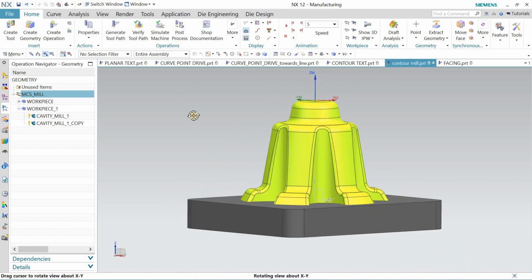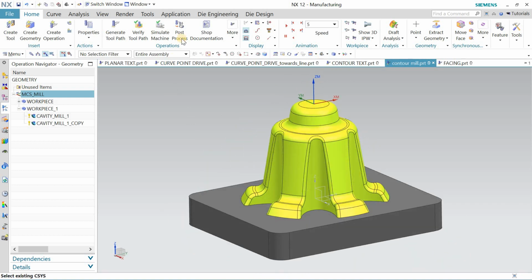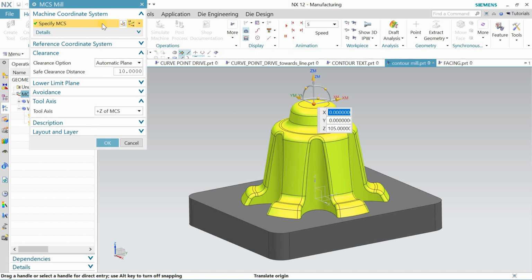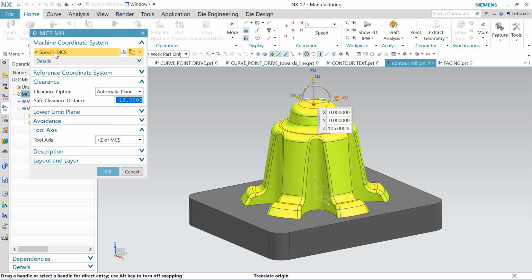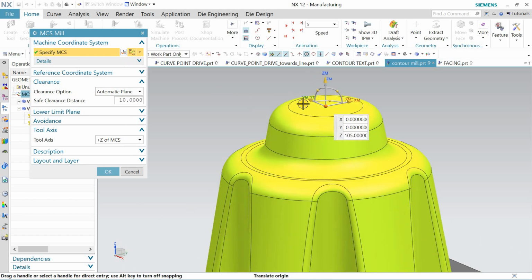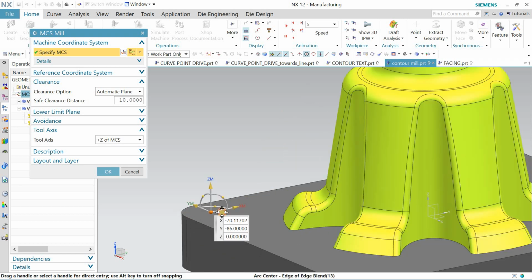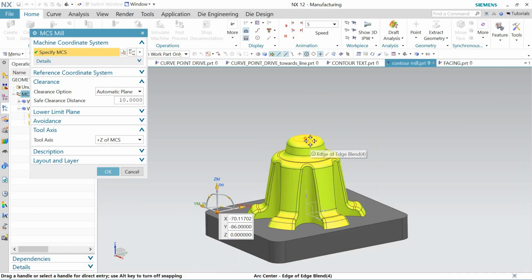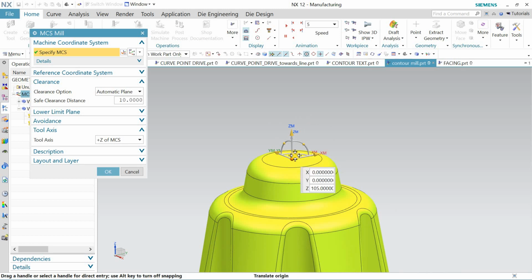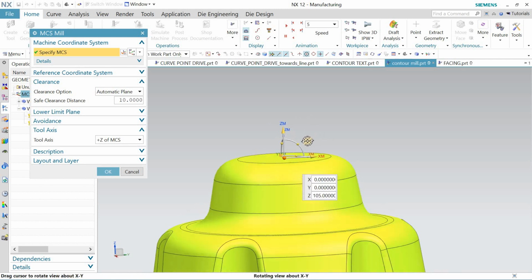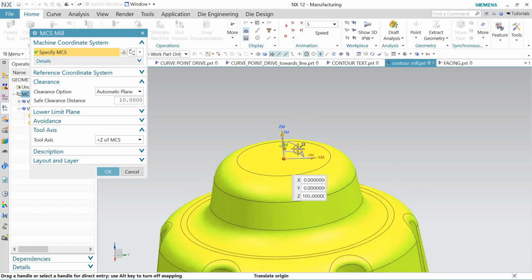Today let's talk about the coordinate system, the manufacturing coordinate system. So this is the MCS. Double click and make sure the coordinate system, you need to define it. You can keep it anywhere. This is the machine 0, right? You can keep it on top. Z must be upward, and you can deal with the X and Y axis.